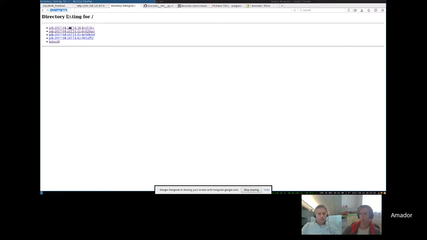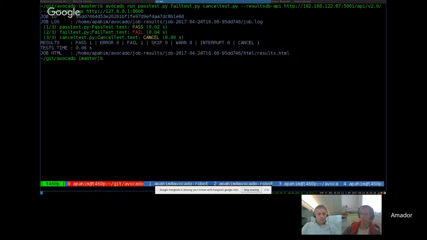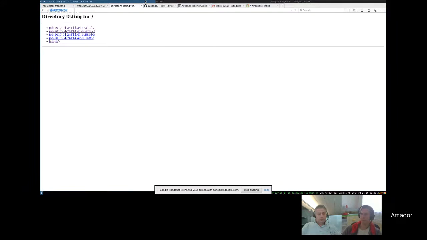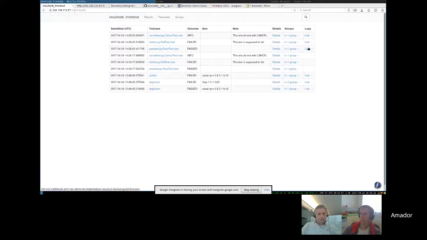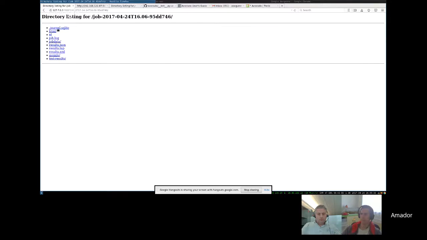Also, if you, for instance, have your Avocado results published somewhere, let's say you have your CI server and you have a directory containing all the Avocado results online, so you can provide also this URL here in your command, --results-db-logs. And then what this extra option here will do is to create a link for those published results that you have somewhere. So if we inspect here again, you see that there are links here to the logs. And if you go to the group, there's a link here for the job as well. If you click here, you will be directed to the job results directory that is somewhere online, so you can inspect the details about that job.